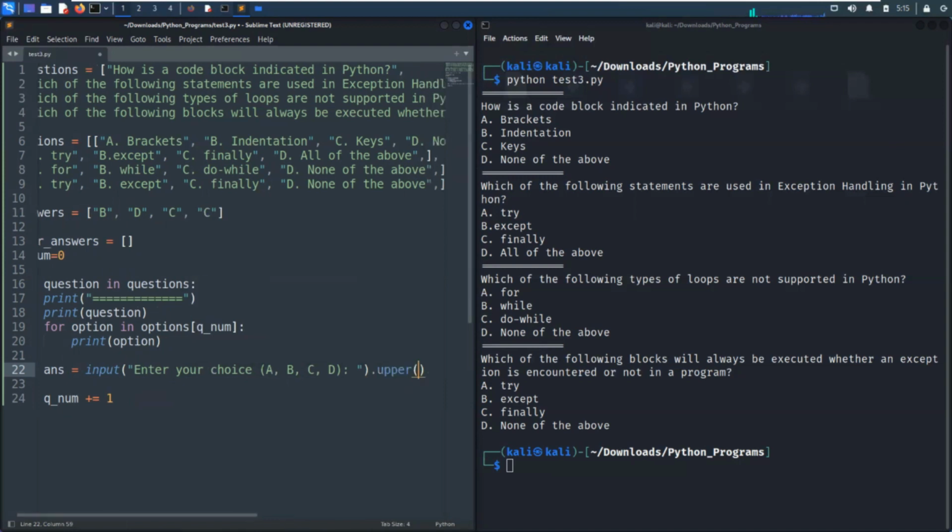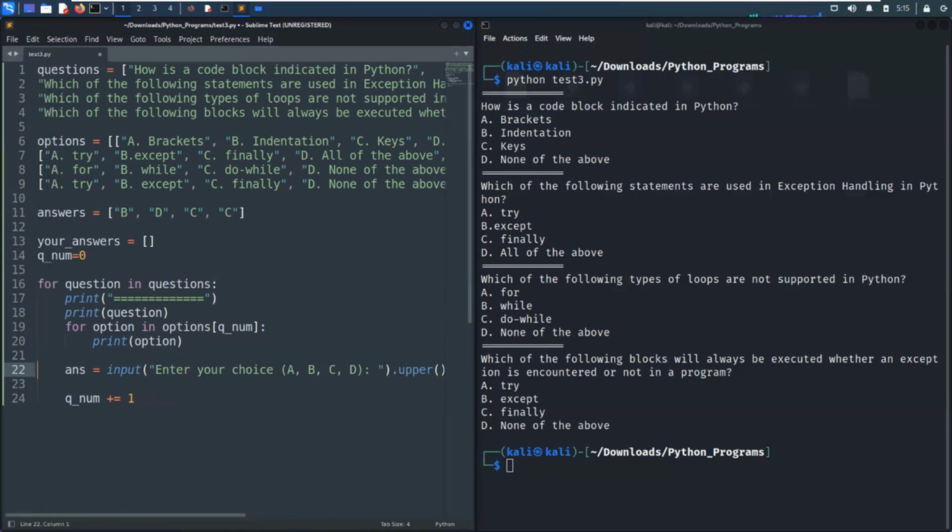So I'm going to take upper. Now I'm going to append this answer to your answers list. Dot append. So now I got questions, options, and I'm going to access with for loop each question and their options.